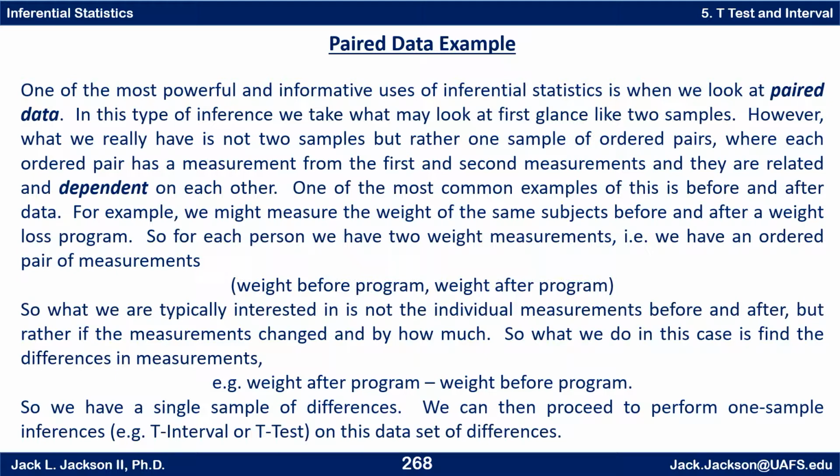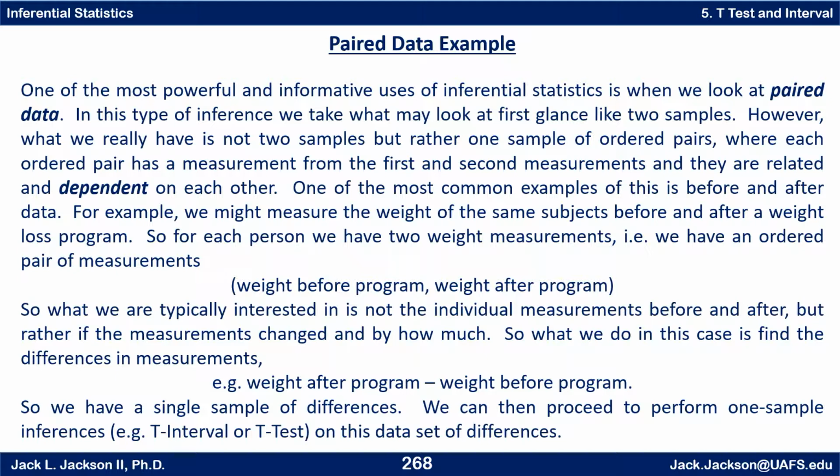Now, one of the problems that we have when we're trying to use inferential statistics, especially if we're trying to compare two different data sets, is that there are too many, sometimes we call them confounding variables or extraneous information. And so what happens is too many other things are going on.